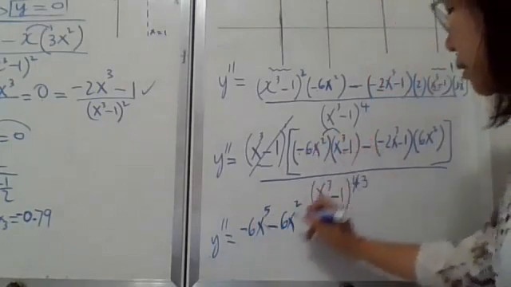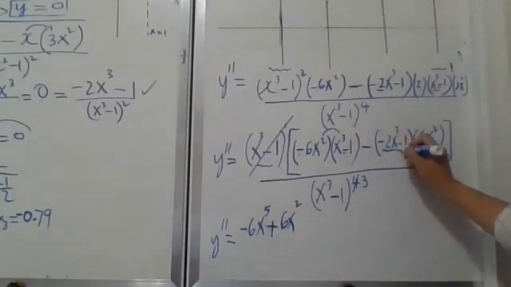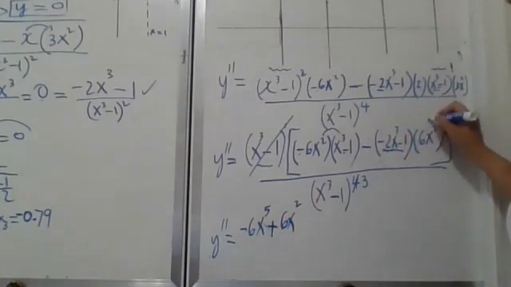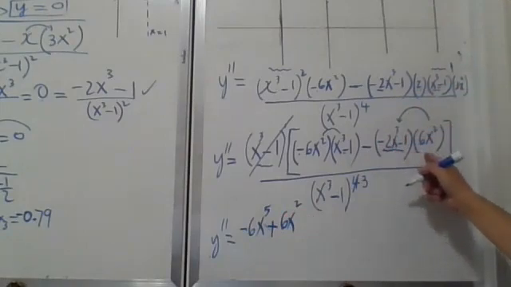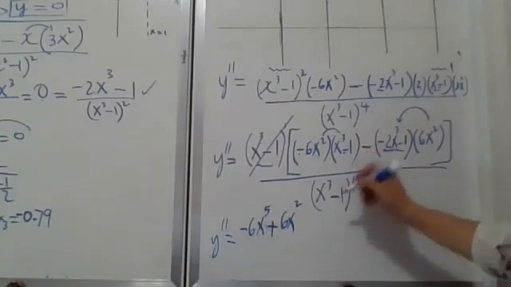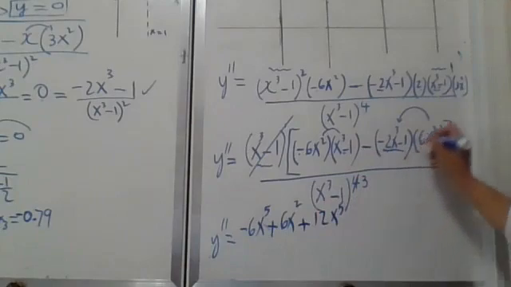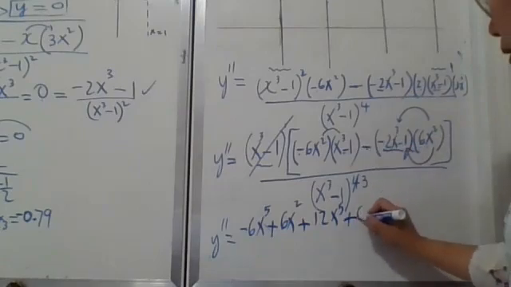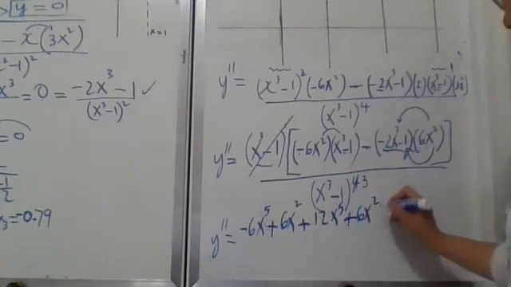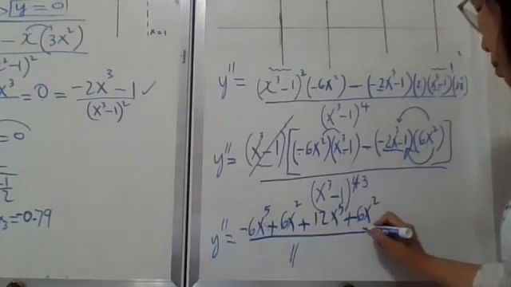And minus times minus is plus. Now this one, we change whatever the sign here, but we're going to times this with this, right? So 6 times 2 is 12, and that should be minus. However, because it's negative sign, so it should be plus 12x to the power 5. And this time this will be minus, but because the sign, so become plus as well, 6x squared. All of this over the same denominator.